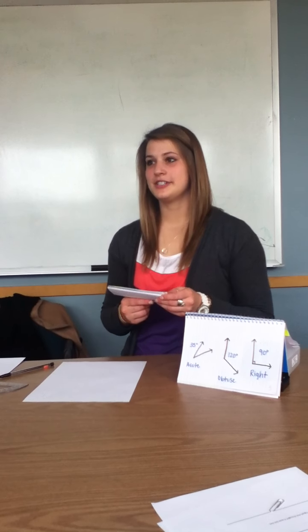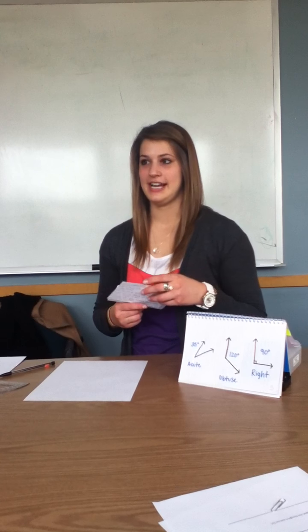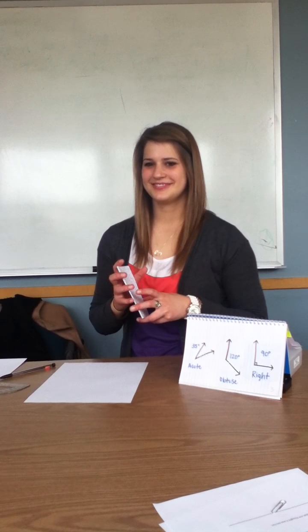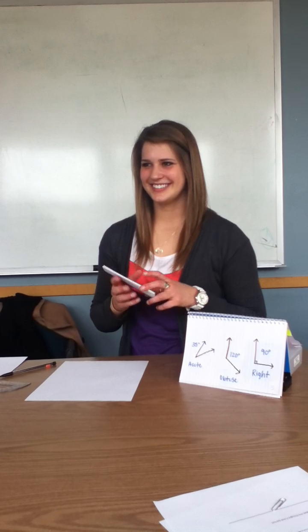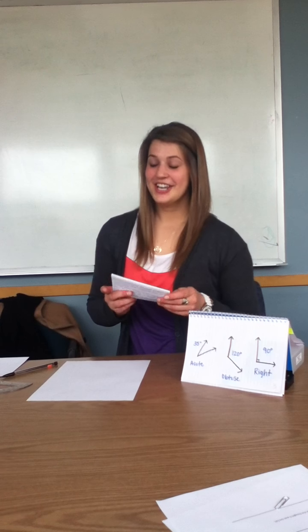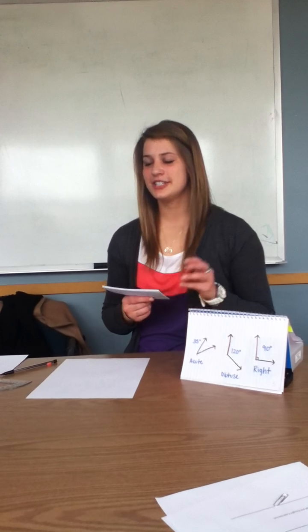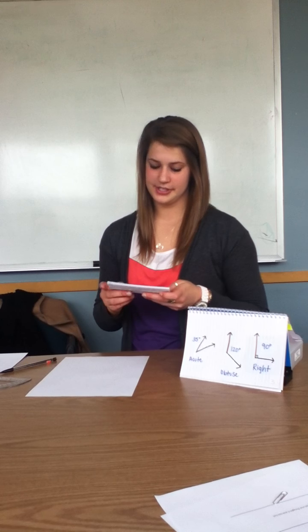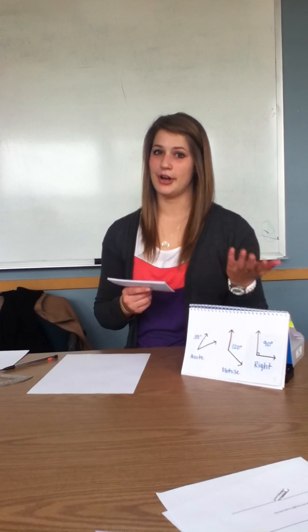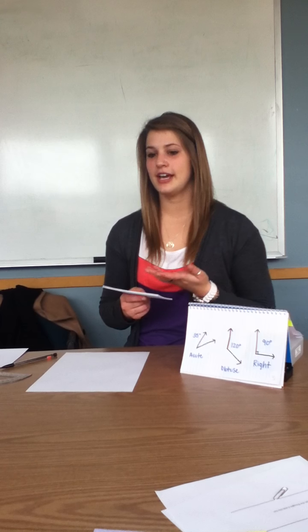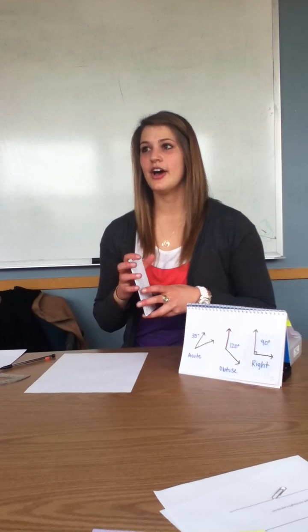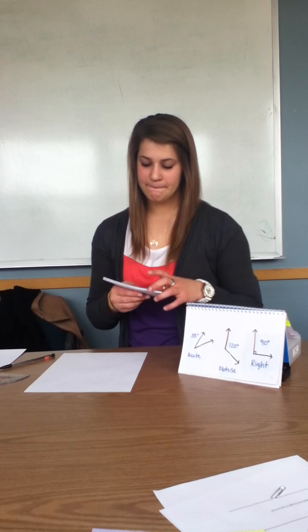Does anyone have any additional questions before we move on to estimating? No. All right, so when estimating angles, you just have to think back to the three different types of angles. When trying to estimate, think to yourself, is this angle smaller than 90, greater than 90, or 90 degrees? And once you have determined that, you can make an educated guess on the angle measurement.